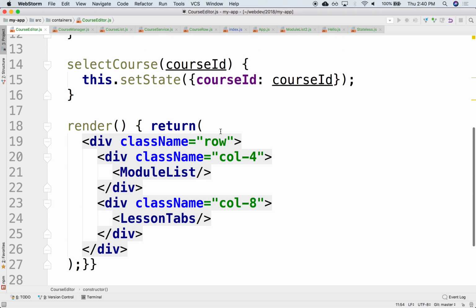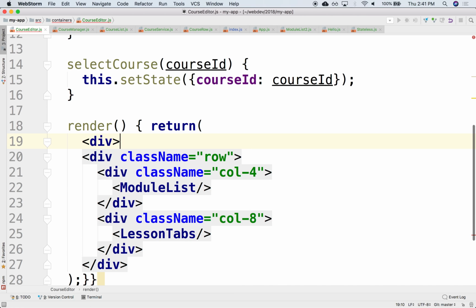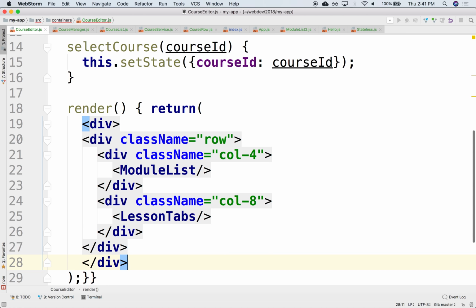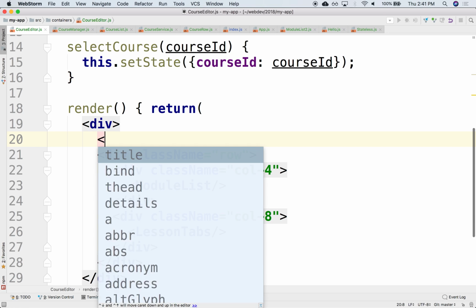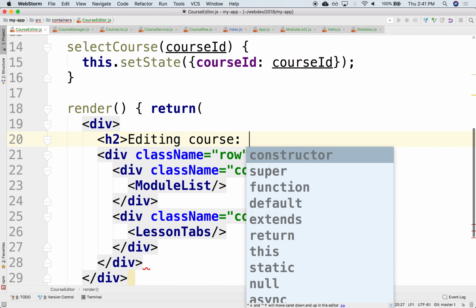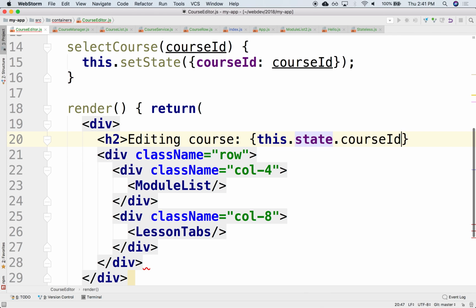Maybe we can put this in a div, and then down below say that this is a course editor. So this is an H2, editing course, and then this would be this.state.courseID.